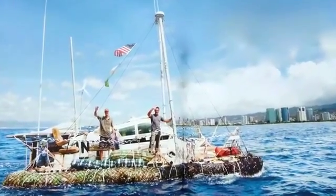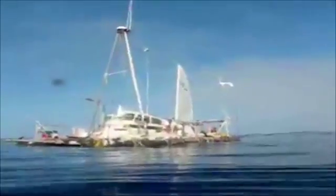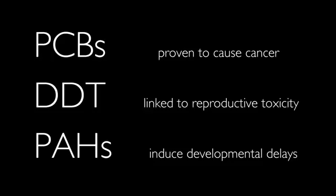When I did the junk raft expedition, when I took 15,000 plastic bottles and I floated an airplane across the Pacific, I remember in the middle of that trip on this funky homemade raft, I was starving, middle of nowhere, and I find this fish, and out of its stomach pours 17 rice grain sized fragments of plastic. The plastic is full of persistent organic pollutants, things like PCBs, DDT, PAHs, things that are known human carcinogens and endocrine disruptors, things you don't want in your body, but they're in the fish that we eat.